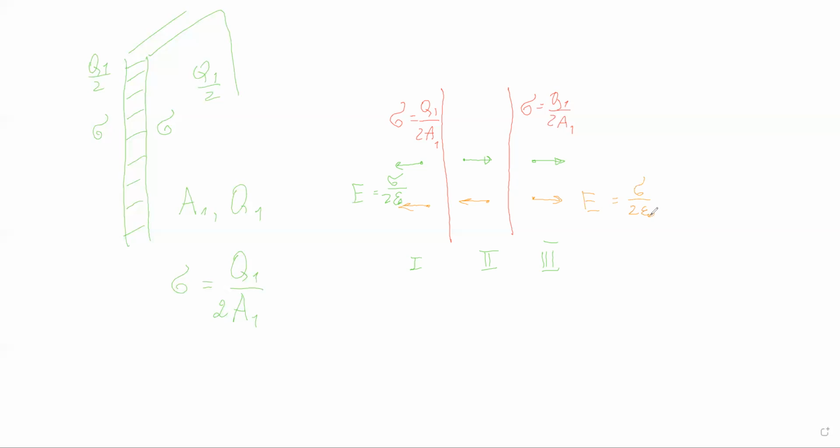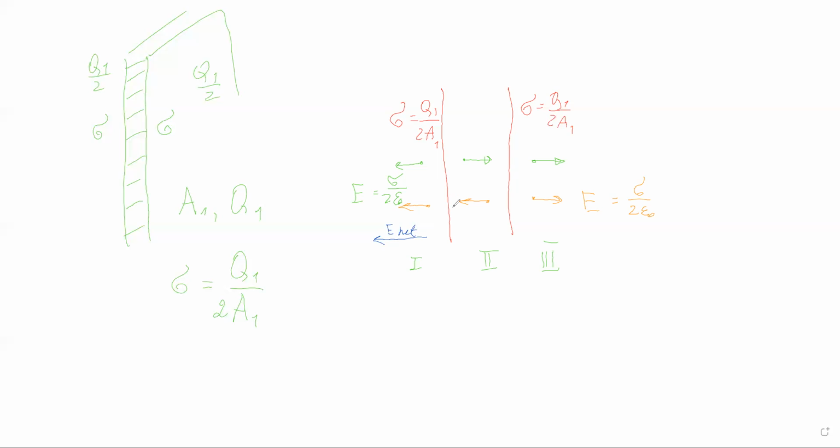To calculate the net field, I'm going to use a different color. Maybe I should use blue. And just draw a net field in each of these three regions. That's how we usually do it if we solve it for exams, tests, quizzes. So over here, because sigma is the same, the electric field magnitude is the same. Both green and orange are directed in the same direction, so I'm just going to draw an arrow twice as big. That's going to be the net electric field, E net, okay?